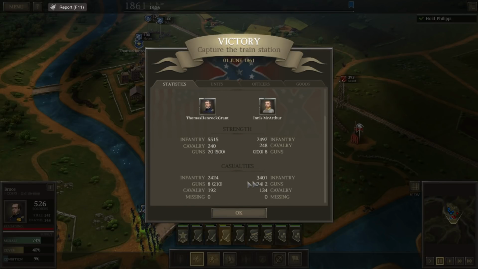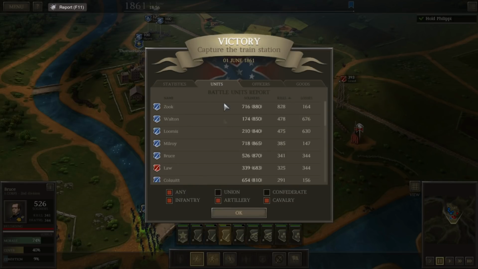If we scroll down and look at casualties, you can see here we lost almost half our force, as well as some 8 guns, and over 75% of our cavalry. The enemy lost a little bit more than half its cavalry, only a couple of guns, but 3,400 infantry. So smaller percentage, but total raw numbers. We take a look at units here. You can see Zook did the most for us, killing over 800 men at a loss of only 164. Walton suffered the most for us, 676 casualties, only inflicting 478. Loomis also was shattered, 630 losses, only 475 casualties. And everybody else kind of about the same.